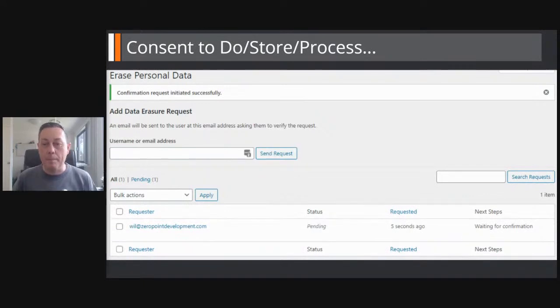So just wrapping up, there are some national and international regulations. You may actually be legally obliged to explicitly ask users for their consent before you store or process personal information. For example, storing cookies: you'll all be familiar with the little cookie bar that pops up on most websites, most European websites, because that's legally required for them. They need to have that. But as well, things like submitting contact forms.